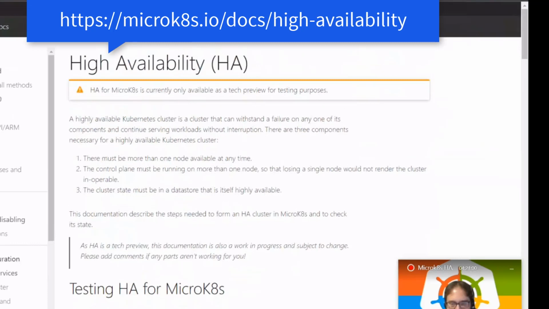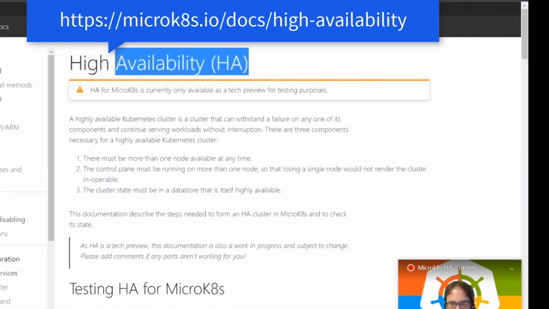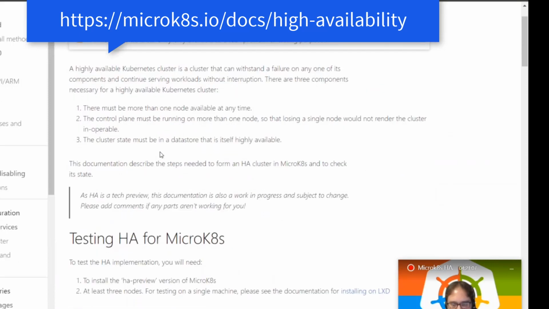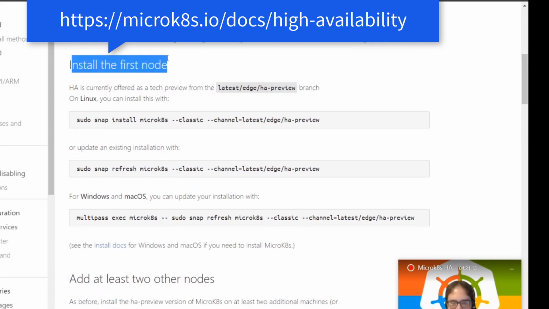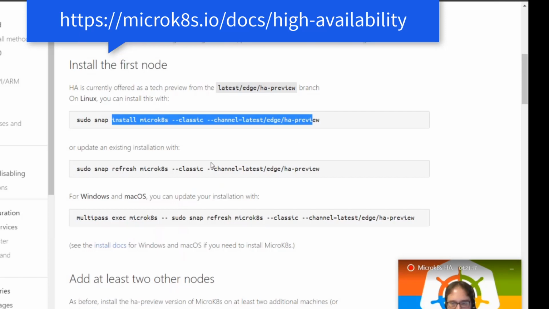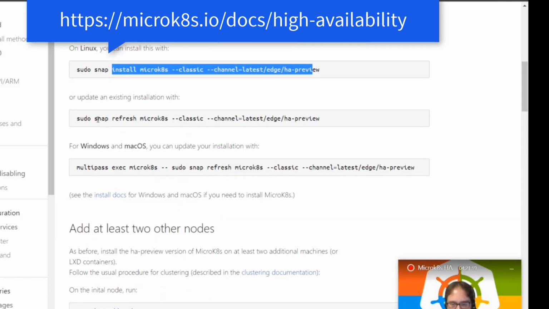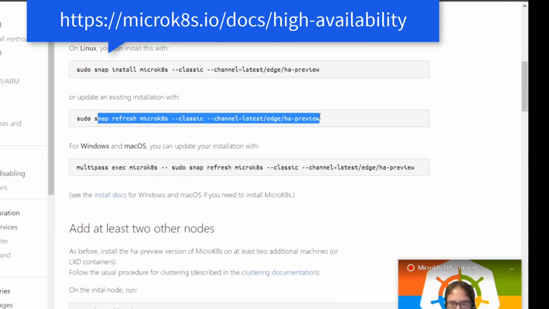This is the MicroK8s IO docs, and here is the high availability documentation. The link will be in the video notes. Here we can see: install the first node, then you can install like that. But you can also refresh a node.